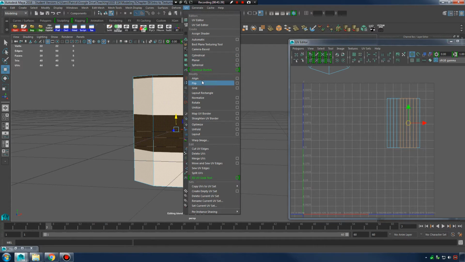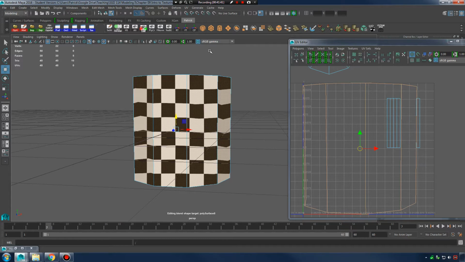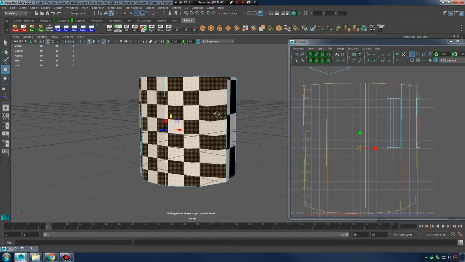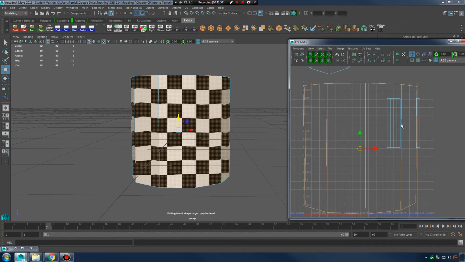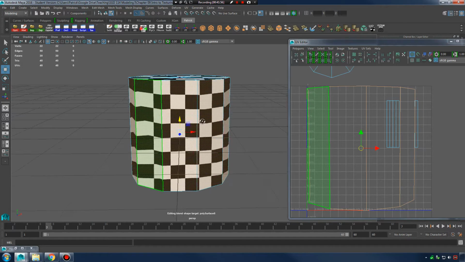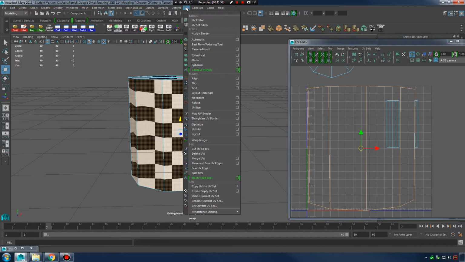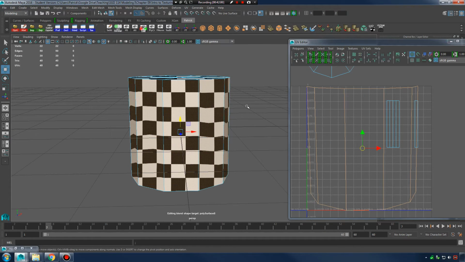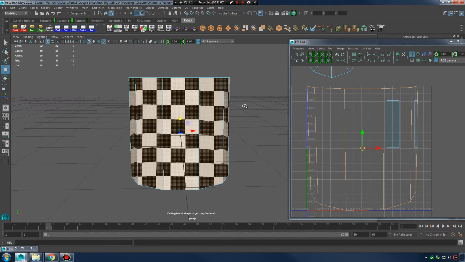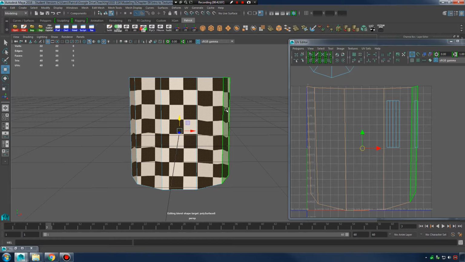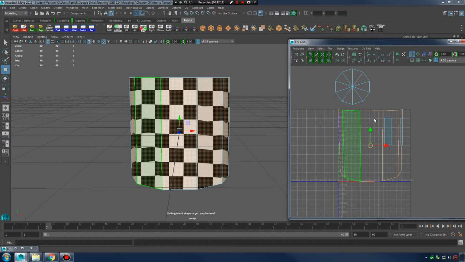Go to UV and go to camera based. Well, it looks a little bit better, right? Now we're starting to see the square checkerboard pattern, but we get this really funky stretching going on right there. And if we look at our model right here, I'll do another UV camera based projection. That's a little bit better. Oh, we're still getting that stretching. Remember, no matter when we do a camera-based projection, the way that we're looking at our model is what's physically projected onto our UV editor here.